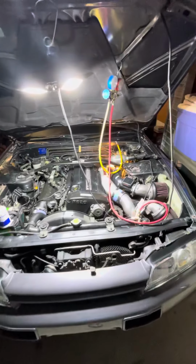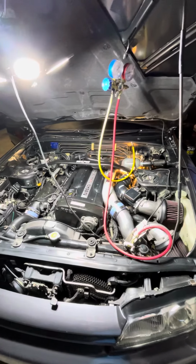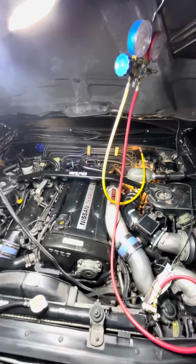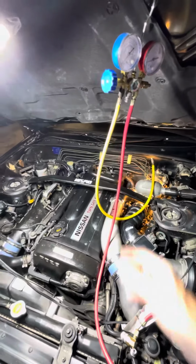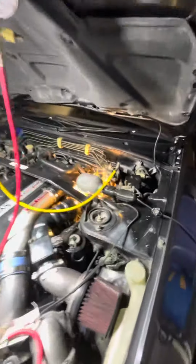All right, just wanted to share an update on this R32 GTR. The AC was, well, it wasn't working. The pressure was about 20 PSI on the low side. Low side, if you don't know where to look, it's back here by the firewall, and it's right there.